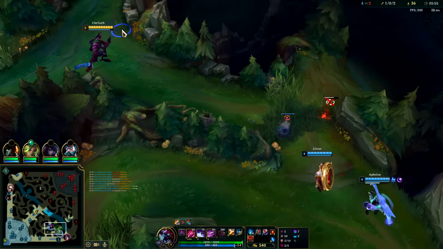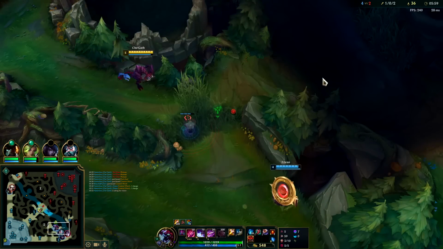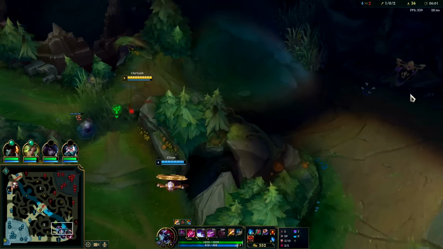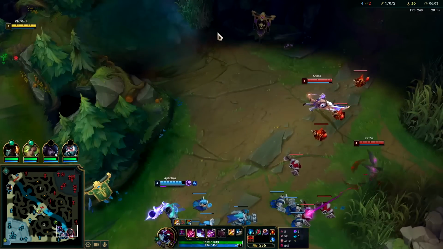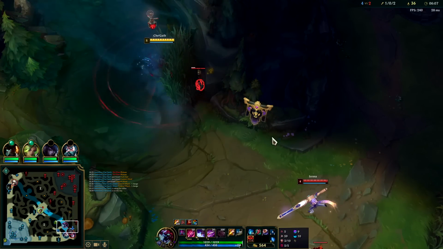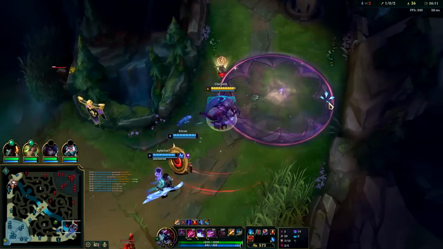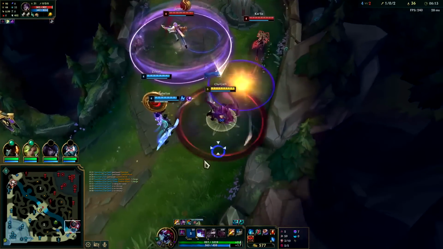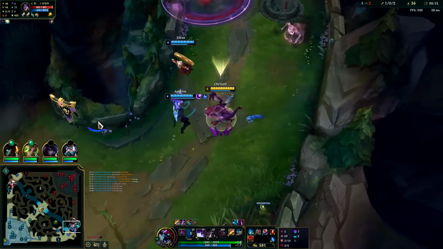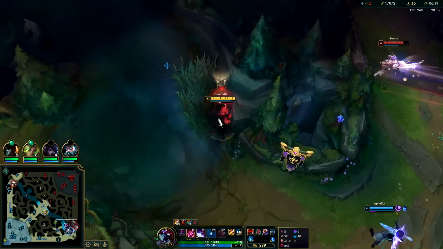Ping that out. Only gank for your bot kind of around the 5-minute mark if they have a control ward, because those supports will always have a ward. I don't know if this is warded or not. Oh, it is. Zilly needs to speed up. I missed. I need to get a ward down right here. Just smash it.